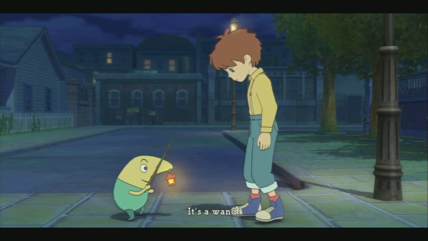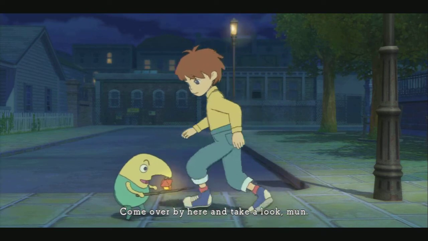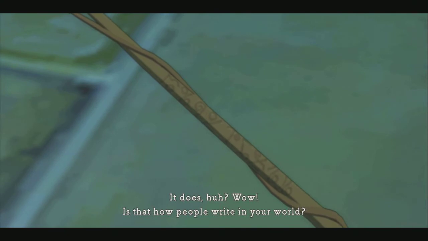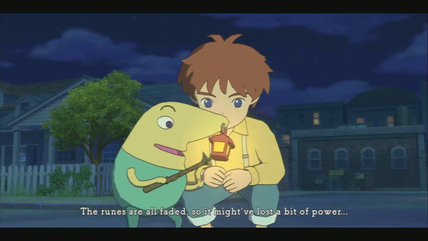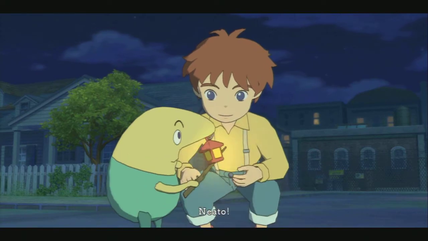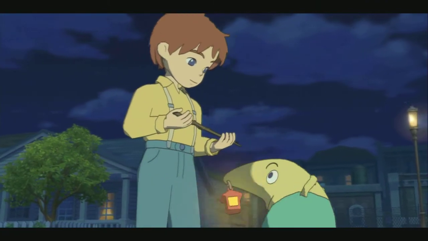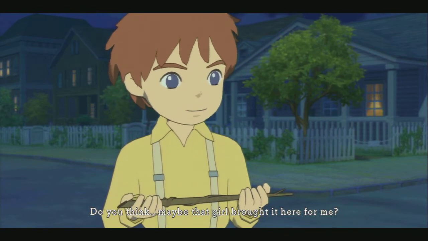It's a wand. You mean it? A real wand? Come over here and take a look, man. It might seem like any old stick, but it's got magic writing on it, see? Is that how people write in your world? The runes are all faded, so it might have lost a bit of power. But for our current purposes, it's a beauty. Neato. What a stroke of luck. Luckier than you know, Ollie boy. Dude, I never thought we'd actually find one. Do you think maybe that girl brought it here for me?